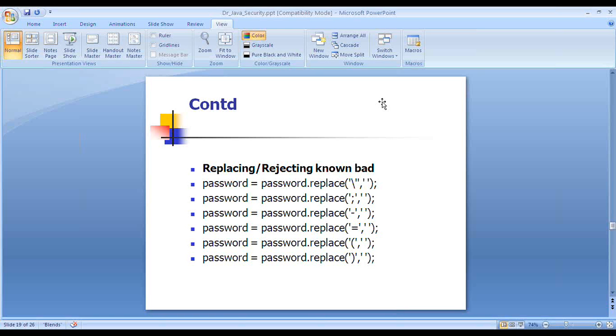This is again the same as sanitization. Suppose my password contains some character like colon, equal, bracket or slash, which is not allowed in my web application. I can always replace it by null and then use it further for logging. But it's always better to reject such users, because if there are any authorized users, they will never use such a password. So just do not allow them to log in if your input password contains any suspicious character.